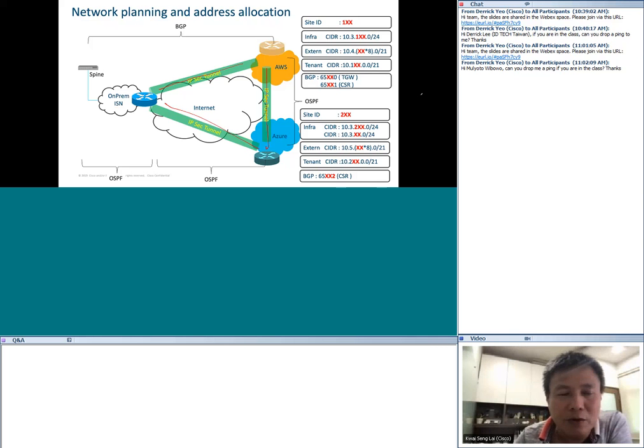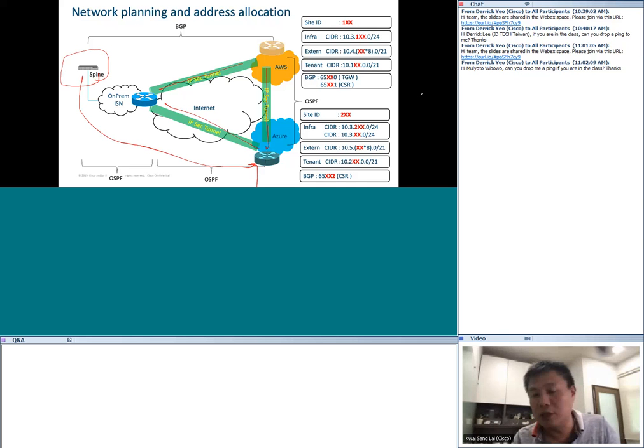And the spine in our on-prem data centers also builds an OSPF relationship with this particular VPN router. Right? The whole idea is to allow the spine to talk to this guy here, right? Because this is important: once this connection is up, this is where the BGP EVPN is going to run.